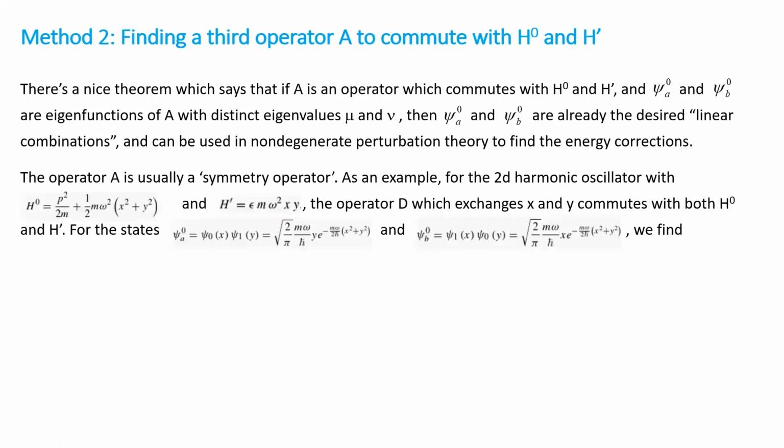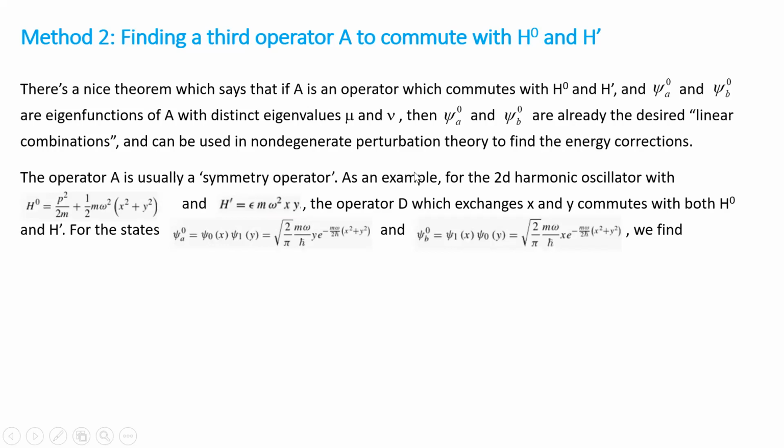So what kind of operator would this operator A be? Well, it's usually what we call a symmetry operator. It's not like momentum or energy or something like that. It has to do with some symmetry of the coordinates: exchanging coordinates or rotating the system in some way. That's what we mean by a symmetry.